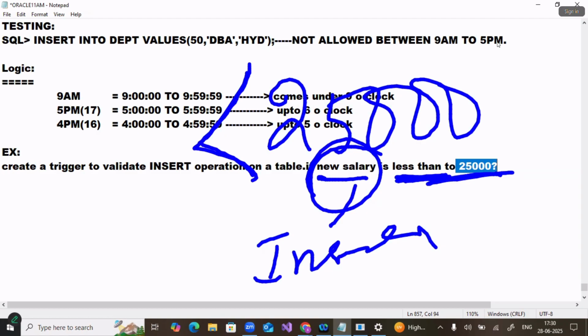While inserting through the command, whatever new salary you inserted, first I have to store into a variable. In triggers, inserting values, updating values, deleting values, we store in bind variables. Which bind variable do I store in? The new bind variable, because it is new data.